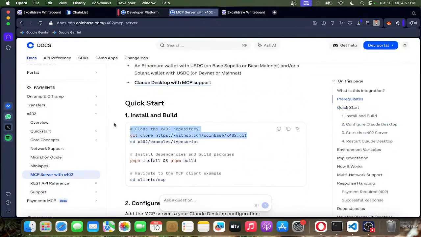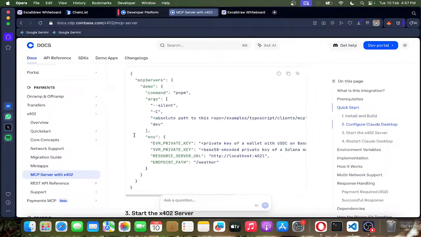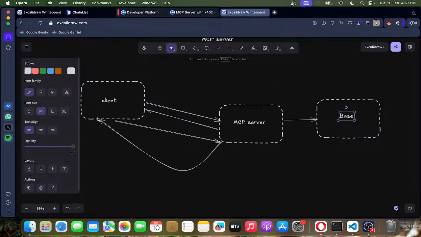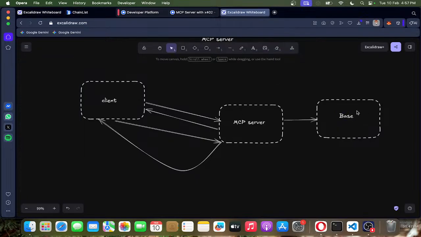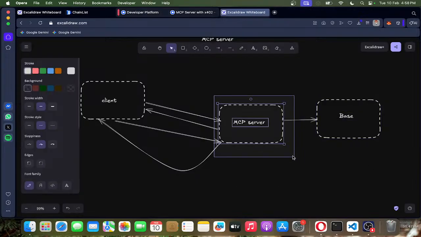So this is the repo. Today I'm using X402, with Express as the MCP server, the client as Claude, and then Base Sepolia for the settlement layer. So this is the facilitator. The facilitator's role is to verify whether the signature is right, that the authenticated amount of cryptocurrency is being authorized by the client. That's one thing. Second is to make the transaction to the blockchain and settle it, so that the MCP server gets the cryptocurrency.